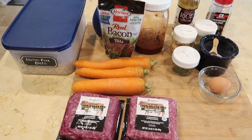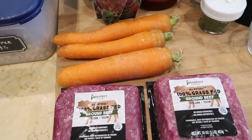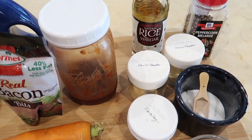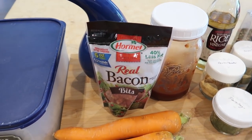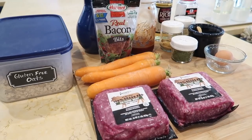I have almost everything that I need for the recipes. They both require ground beef, so that's part of her method, is that you basically prepare one protein for the week and then you supplement with the vegetables and things like that. I am going to tweak things just slightly because I either don't have ingredients or I want to add something.